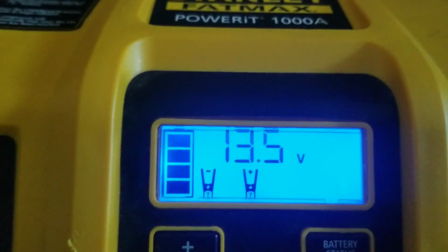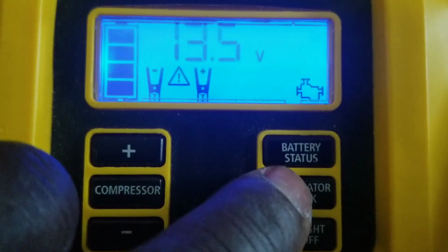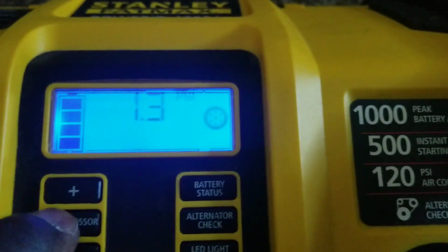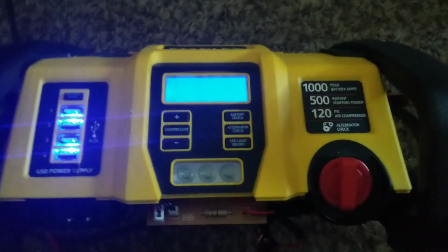Now it's gonna show the alternator, and the other part is here. We push this guy, so when you're on a jump start or alternator, then you're able to do it. See the belt for the car. If you go like this, this is for the tires. You set your PSI. Let's leave it on 40 PSI and push the button. So it still works. That functionality still works. So nothing went wrong. And we click on this USB, so it illuminates, indicating that this guy is still in working condition.